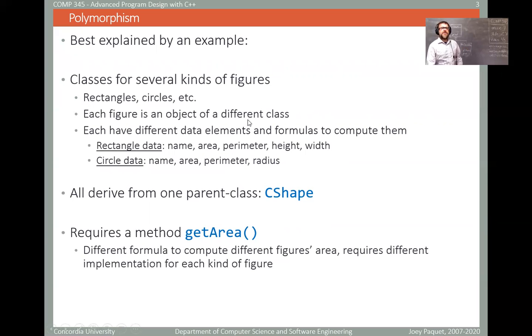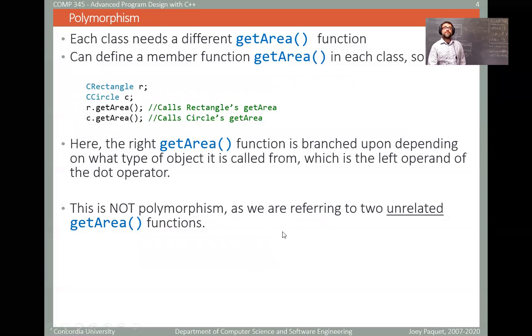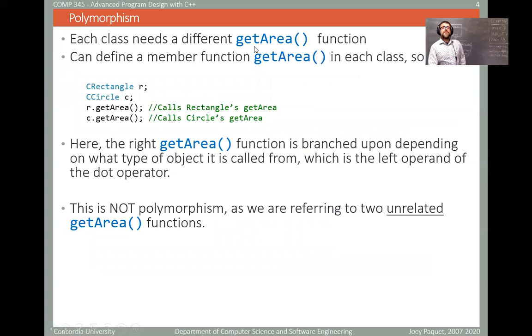The particularity of the example we're going to concentrate on is the get area and the print function, which should eventually be implemented using polymorphism. If you want to make this work, you should have one get area for circle and one get area for rectangle. I might as well not implement any get area for shape and then provide get area for circle and rectangle.